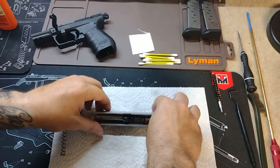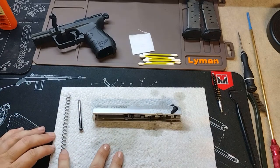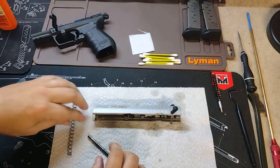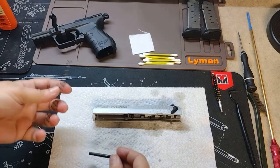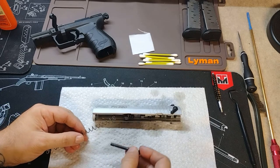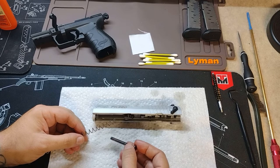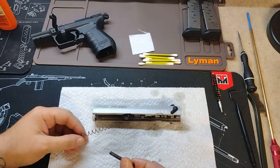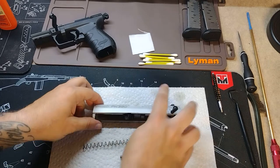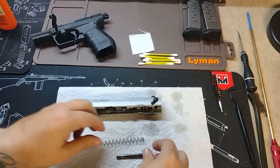Now, this can be a real pain in the butt, all right? Putting your spring and your guide rod back in. It's really difficult to do on the PK380. You're going to end up pinching your finger. I do it every time, but I find this to be the easiest method. There's a lot of different methods out there. Some people say to use a dowel and put it through the front here to help guide everything. That's a pain in the butt.